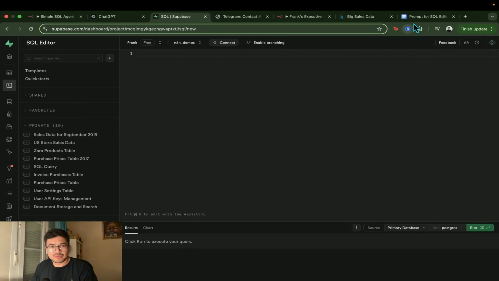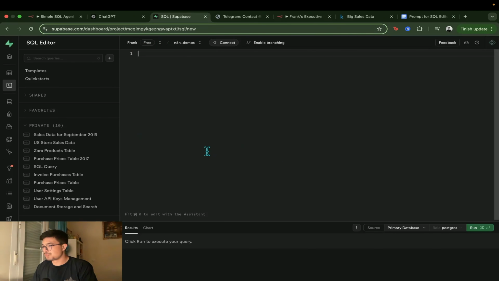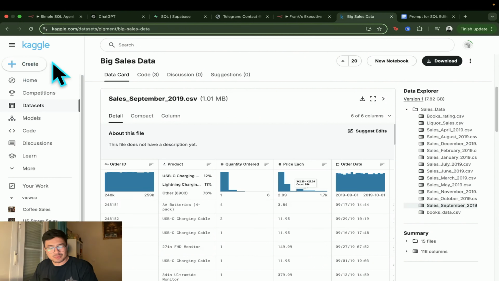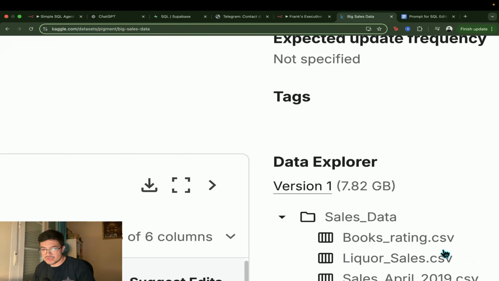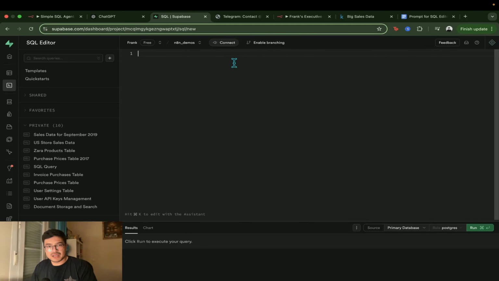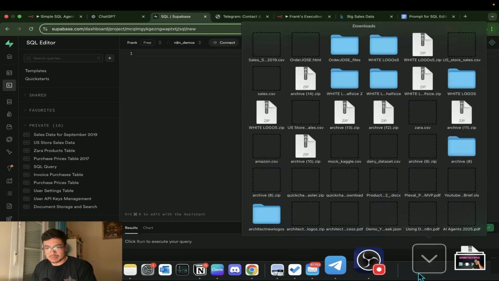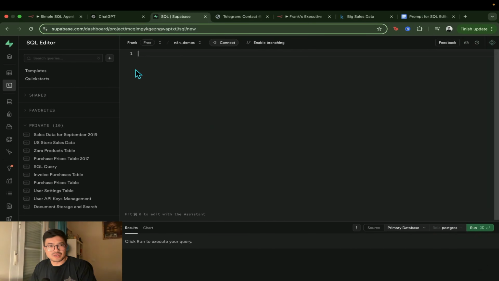Okay, so there's this prompt that I use in order to create the SQL script, the SQL snippet that you have to place here. The data sets that I got were from Kaggle. So feel free to use a sample database or bring your own files. But remember, they need to be CSV files, okay, as you see here. So make sure they are that. Okay, so once you have that, then you are going to get the file that you want to upload. So in this case, I'm going to upload one of these here.